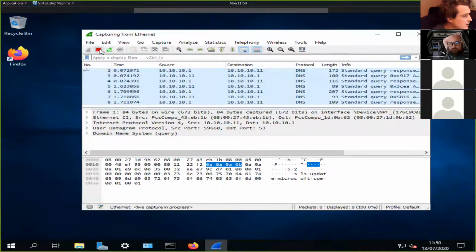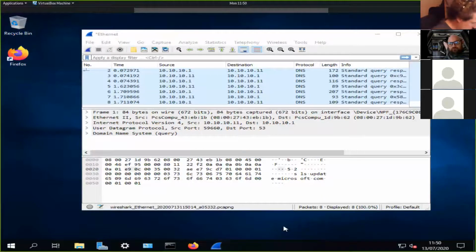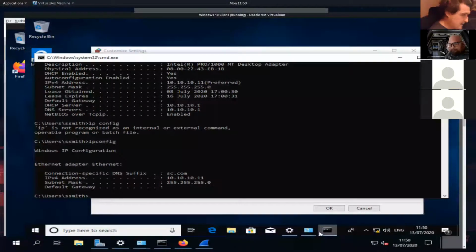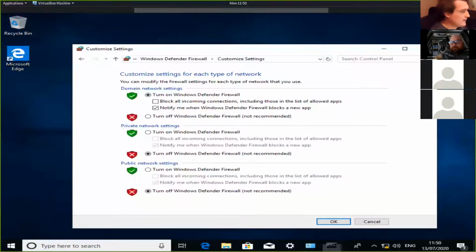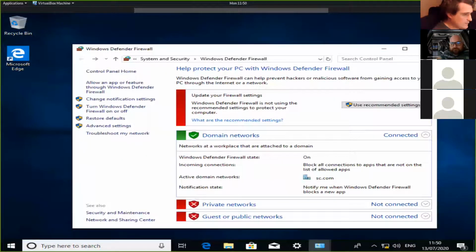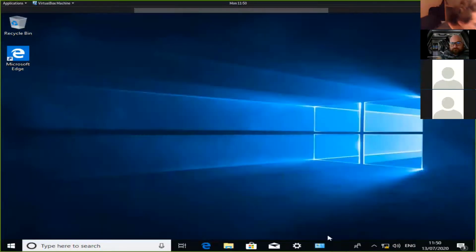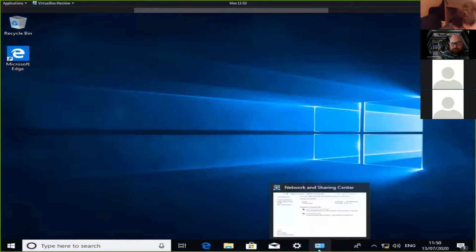So let's just stop that. And let's say, all right, we're going to go over to the client, and we're going to try and make it ask for a new IP address. So let's just come out of Windows Defender here, close that down, and hopefully I've still got the network and sharing center. Yes, I do.